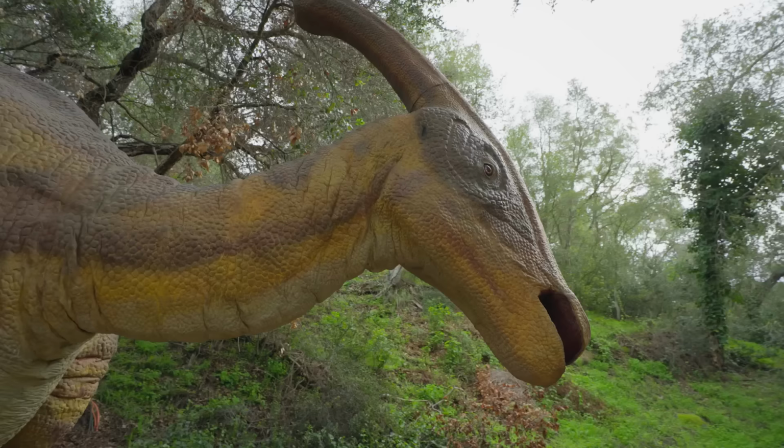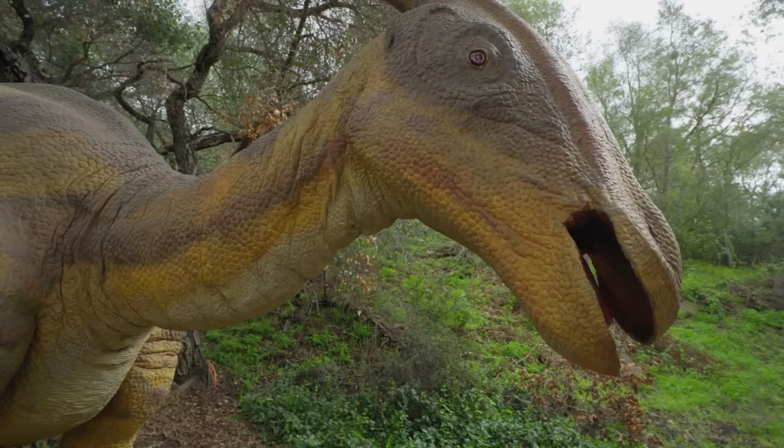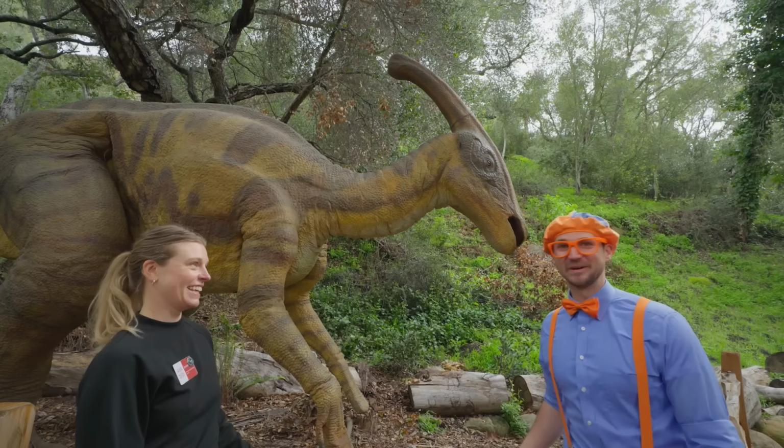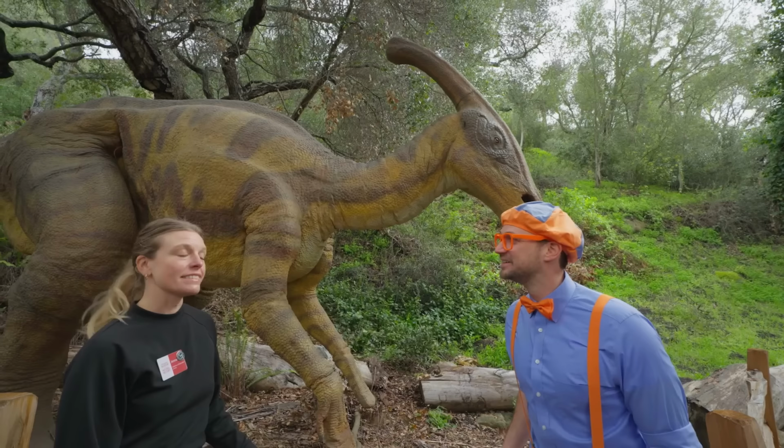Cool. Whoa, and look at its mouth. It's really wide. Yeah, so it can hold hundreds of teeth. Oh, really? Like really strong, big, sharp, massive teeth? Well, actually more of a lot of little teeth. Oh, that's cool. What does it eat with its teeth? It eats lots and lots of plants. A lot of plants. Wow, really?